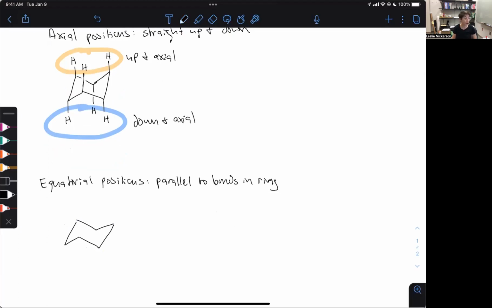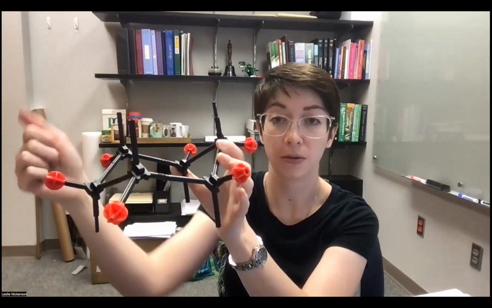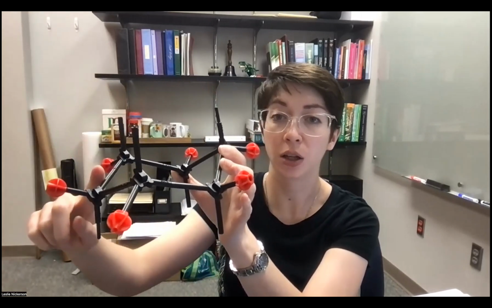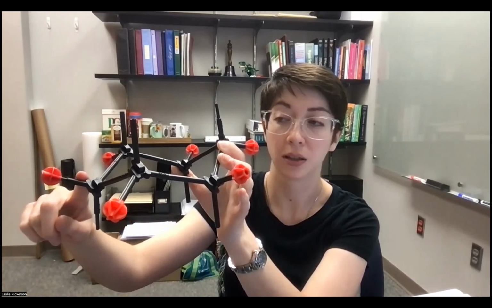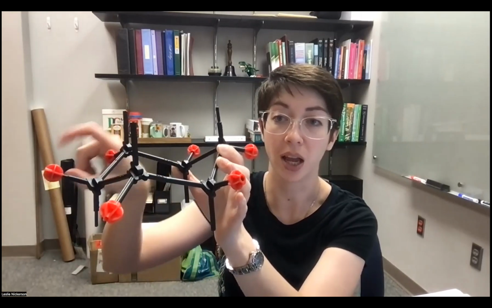What I mean by that is, I'm going to stop the share really quick. I'm going to put my red dots back in the equatorial position, so I'm going to flip that back. Let me get this oriented properly so you can see the chair. See how this is the point up, that's the headrest, footrest over here. If we take a look at this, that is parallel to this bond right here. If you imagine this line continuing that way, it is parallel to that line continuing that way.